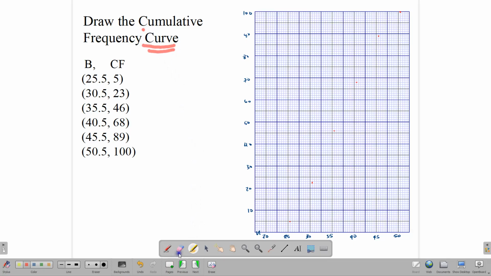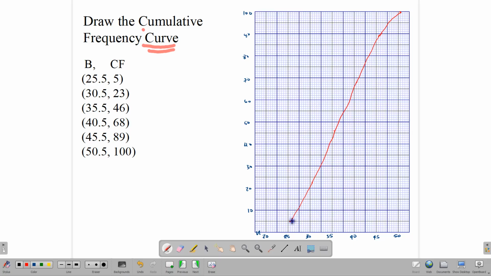And you cannot use a ruler to draw a curve. So you must use your free hand to put a smooth line between the points. So I'm going to start here, doing it on the screen. Never done this before, but the idea is the same when you're doing it on paper. You start with your first point and you keep looking at the next point. And as long as you keep looking at the next point, then it should come out nice and smooth. There we go.